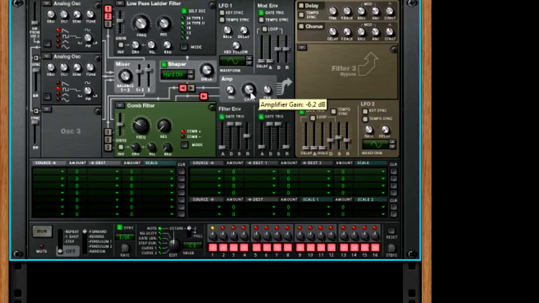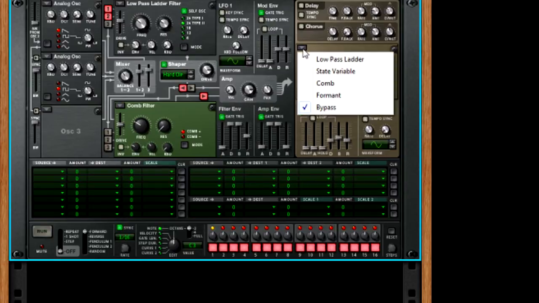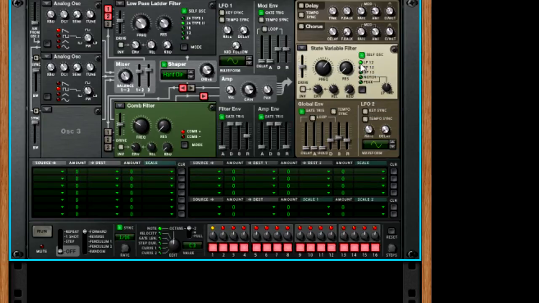Then the gain is just how much you gain the sound. So this is just like a normal amp really, and then the pan is the same. So I never touch this. I do everything outside. And then filter 3, if you want to add another filter, you can here. It might be best to explain the different filter types. So I've shown you low pass. This is state variable. So you've got low pass 12, so low pass 12 decibels.